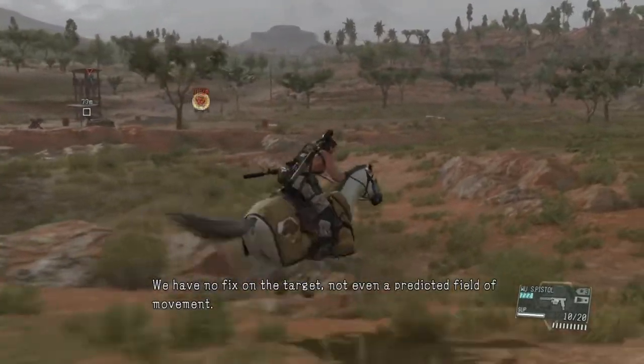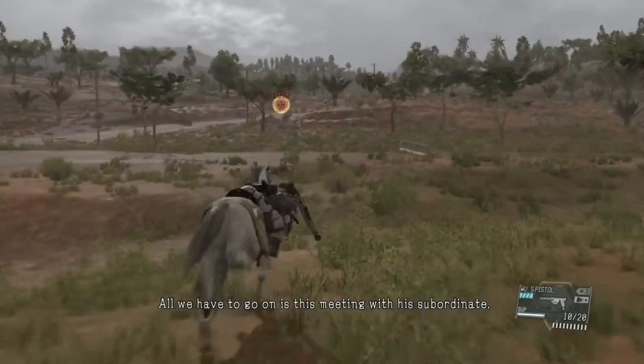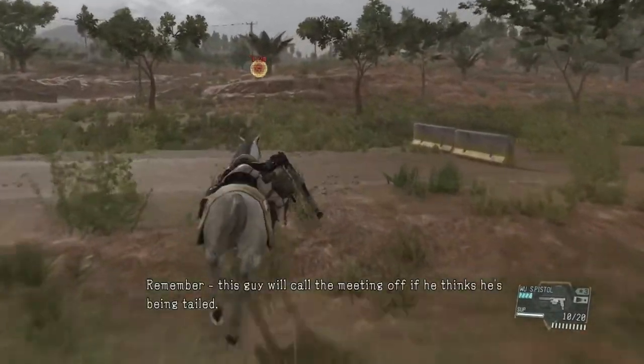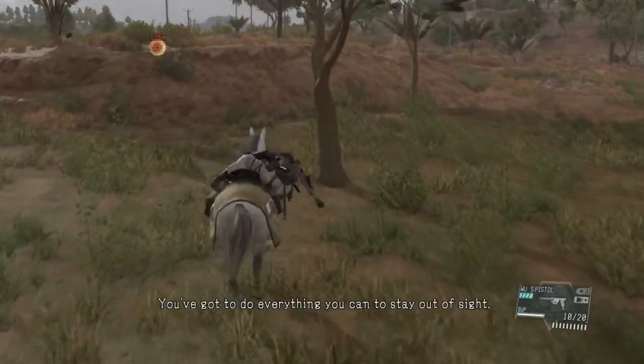Fix on the target. Not even a predicted field of movement. All we have to go on is this meeting with his subordinate. Remember, this guy will call the meeting off if he thinks he's being tailed. You've got to do everything you can to stay out of sight.